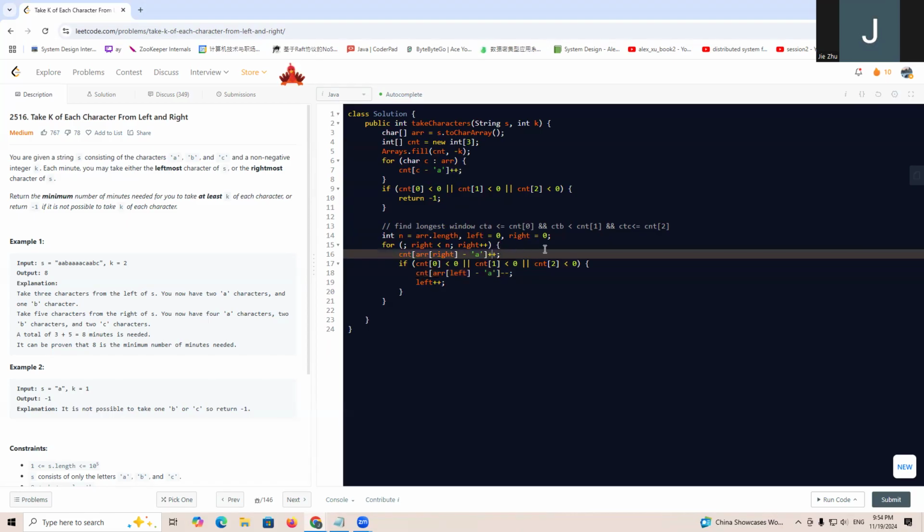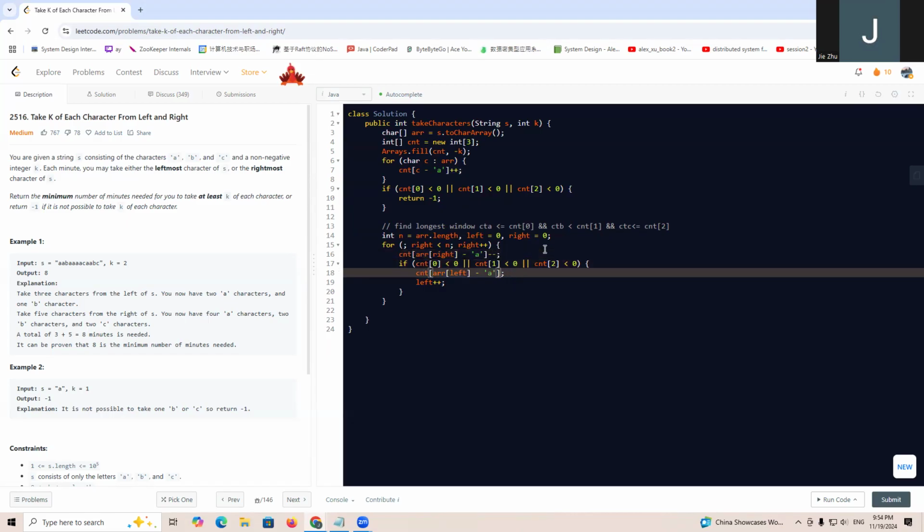For right, we should decrease, and when we move out, that means we have more to use, so that will be an increase.